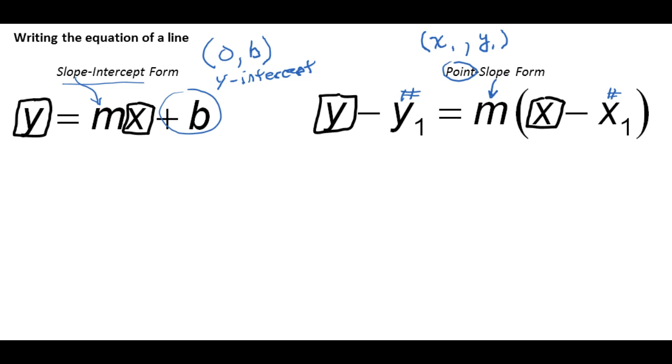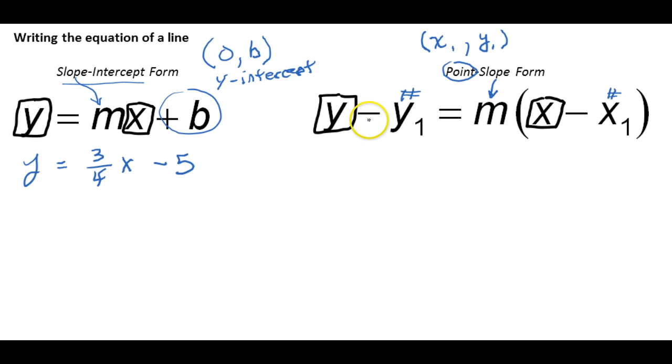Okay, so if you're asked to write the equation, you need to be given enough information to do that, and usually you're given either 2 points, and from that you get your slope value to put in place of the letter m, or you're given a point and the slope. So you have to be given the slope, or you have to find the slope some way. Let's just do the harder example here, because for this one, if you're told what the y-intercept is, you just put the number there, put the slope there, and you're done. For example, if I tell you that the slope's 3/4 and your y-intercept's -5, then ta-da, there you are.